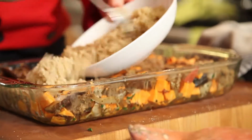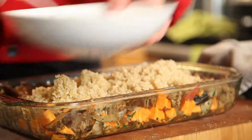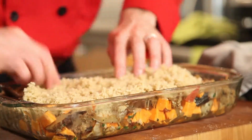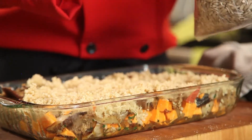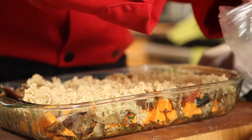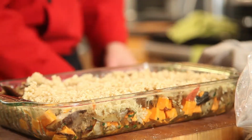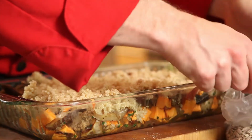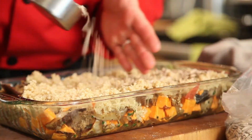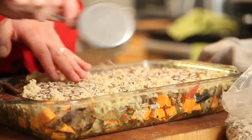All right, so now we've got some cooked quinoa here, which we're going to use to top off our dressing, as well as a nice crunch from these sunflower seeds. Now, I don't want to get my hands in there because they've got dressing all over them, so I'll just use a measuring spoon to do the trick. And there we have it. This is ready to hop in the oven.